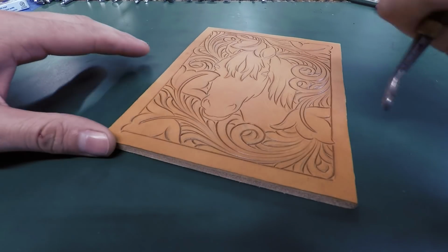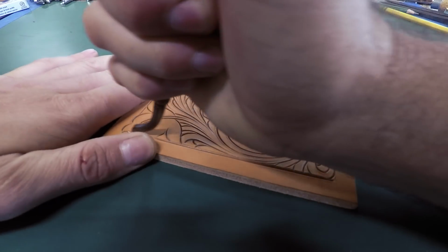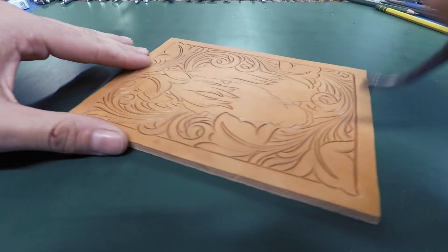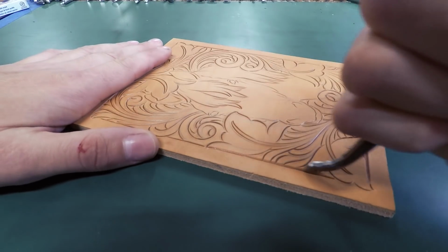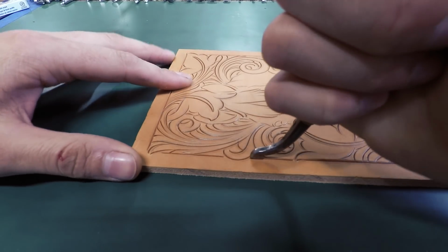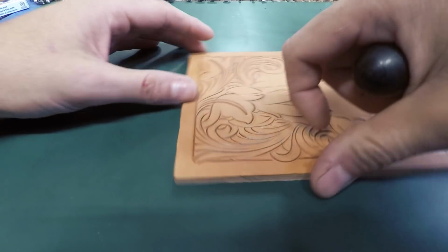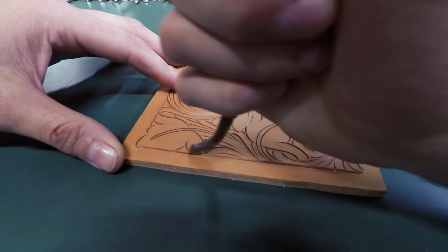All right, so as usual, whenever I start any kind of pattern, I'm going to go ahead and bevel my outside line. This has what we call a hard border or a carved border, so I'm going to bevel that line first and get that nice and beveled down. Like I said before, you can do this after, or at the end, or at another stage. I just prefer to do it first, and that way my border lines are all beveled and put down.